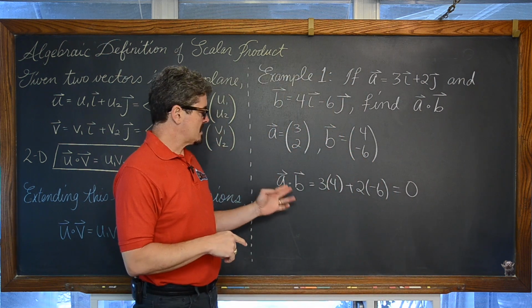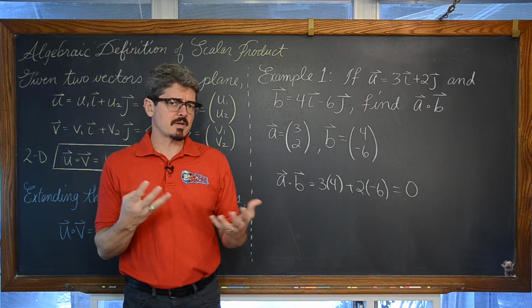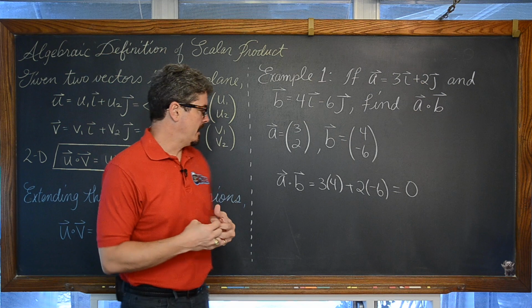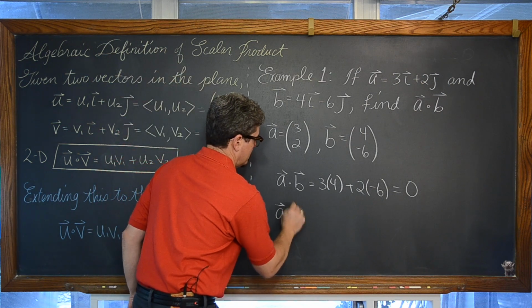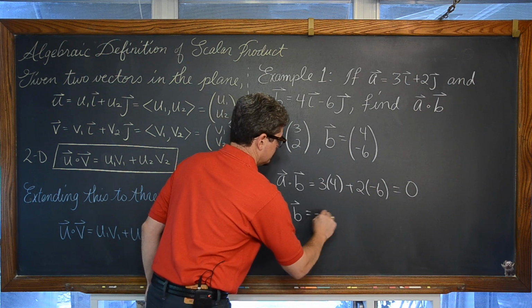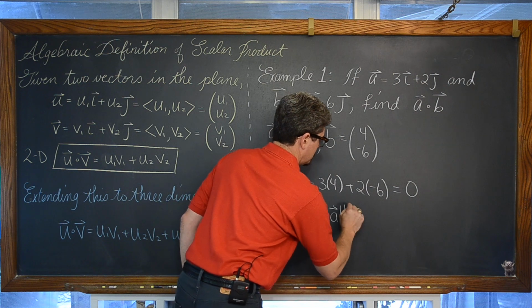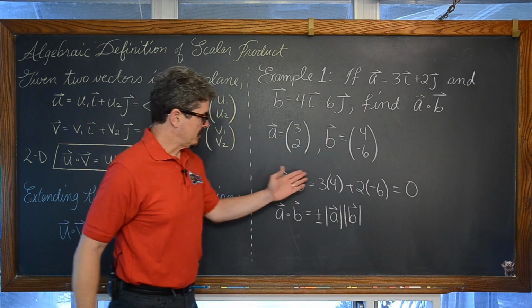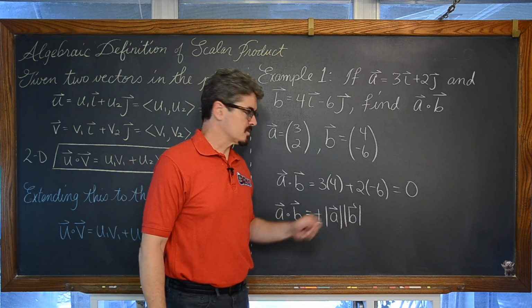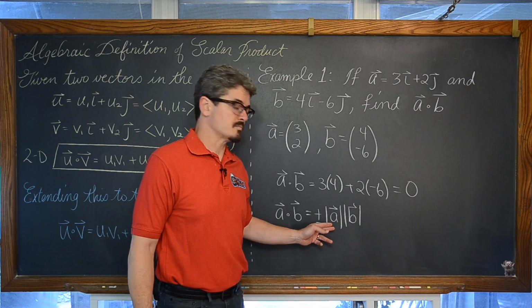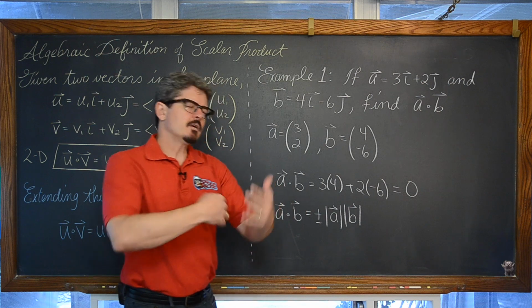Now, if the dot product comes out to be 0, then that means something special about the angle between the 2 vectors. Even though my properties are in a different video, you have these couple of properties of dot products. If the dot product is just simply plus or minus the scalar multiple, the magnitude of each of these vectors multiplied together, or if it comes out to be 0, that's going to tell you something about the vectors.